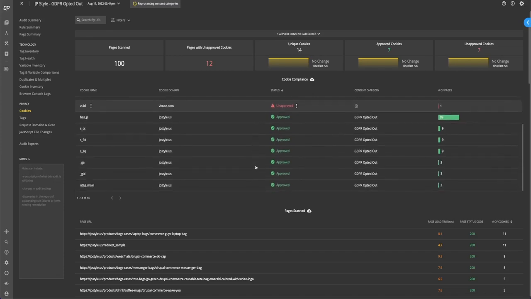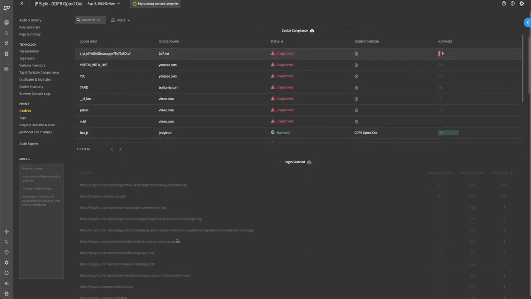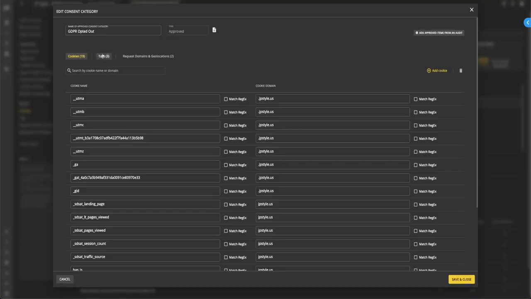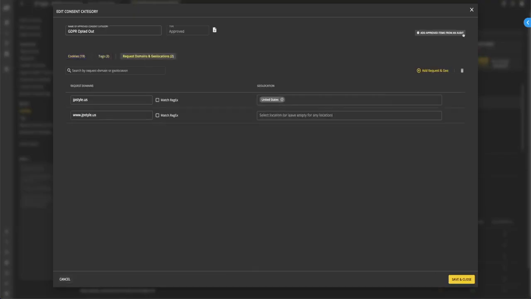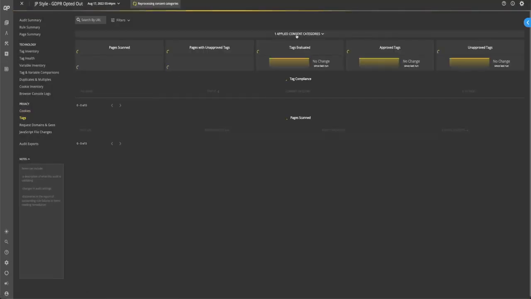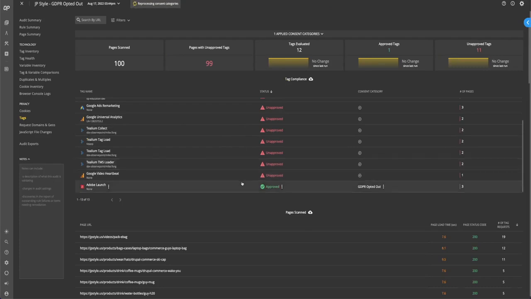Okay, so while it's reprocessing, notice that you can quickly filter to the pages if you wanted to investigate more. We could do that. But for now, just know that you can update those consent categories real easily from this list. You can also update them from up here. So if you want to actually pull up the consent category and have it in context while we're looking at the reports, it's here, and you can add or remove things from it, edit it really conveniently. Now, if we go to tags, you'll see that we haven't approved any. I guess we've approved our tag management system.